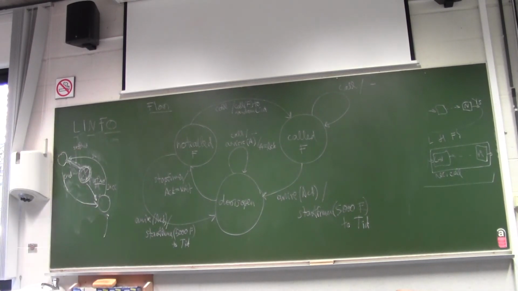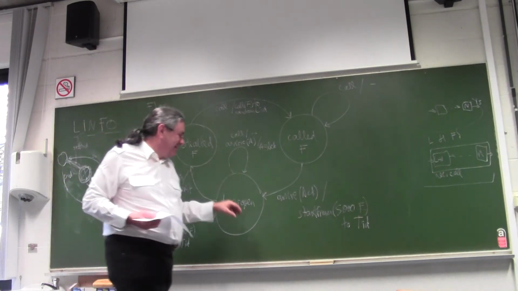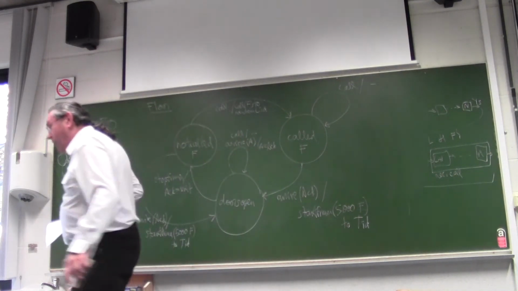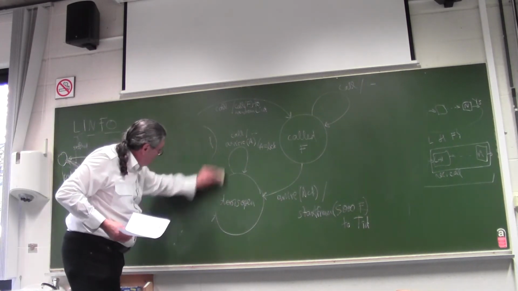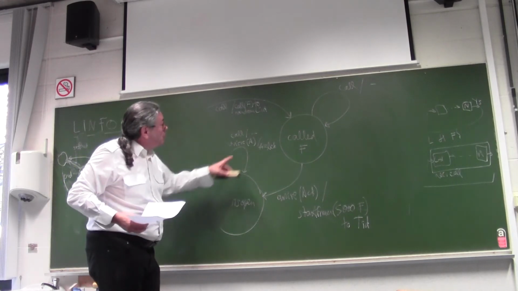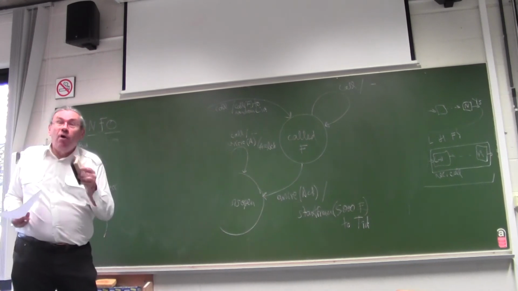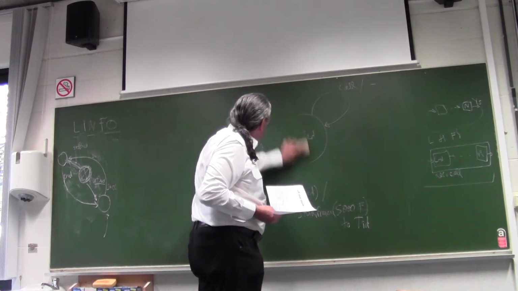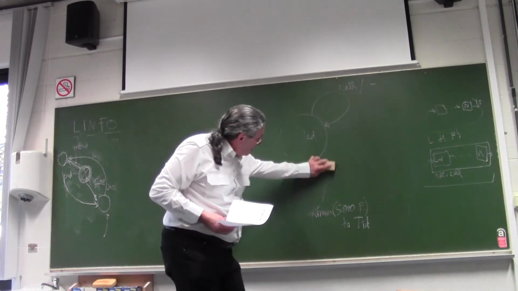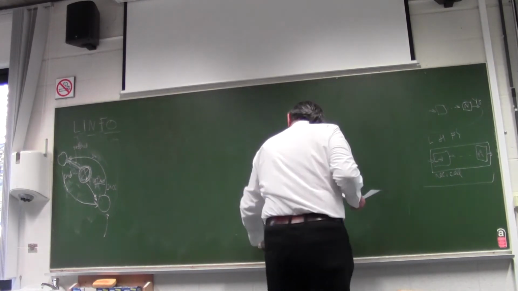There's a more complicated protocol, which is the actual lift itself. The lift is by far the most complicated. This is still very simple, okay? So I leave the complicated one for last, which is the lift. So let me do the lift. So once you have this diagram, it's very easy to write the code. The hard part is writing this diagram. Writing the code is very easy. And in fact, there are tools that let you draw the diagrams and they will generate the code automatically. The problem is the actual diagram.